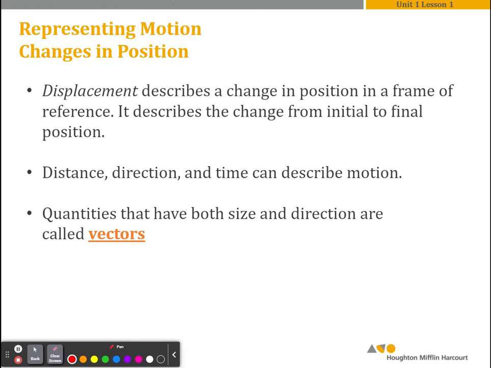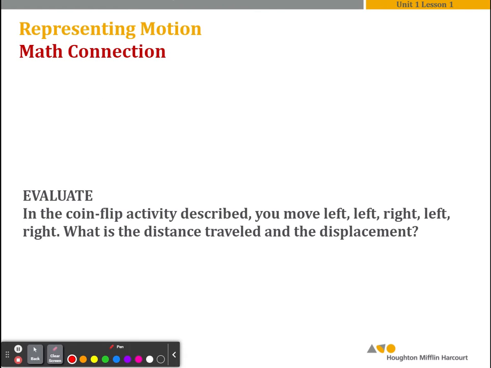Not everything is a vector. Like if something is 200 grams, well, that's mass. Mass doesn't have direction. Mass is just how much matter something is made of. If we say it's 80 degrees Fahrenheit outside, well, that doesn't have a direction. So that's a measurement that does not have a direction. It's not a vector. It's what we call a scalar. That's not a vocabulary word, but it's called a scalar.